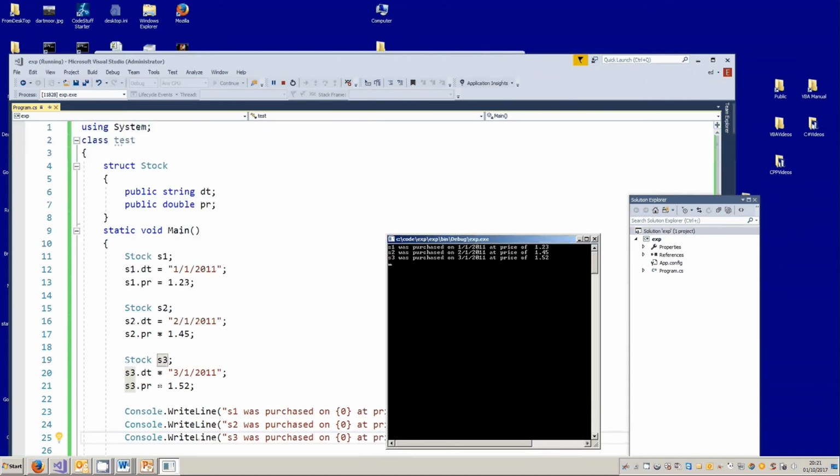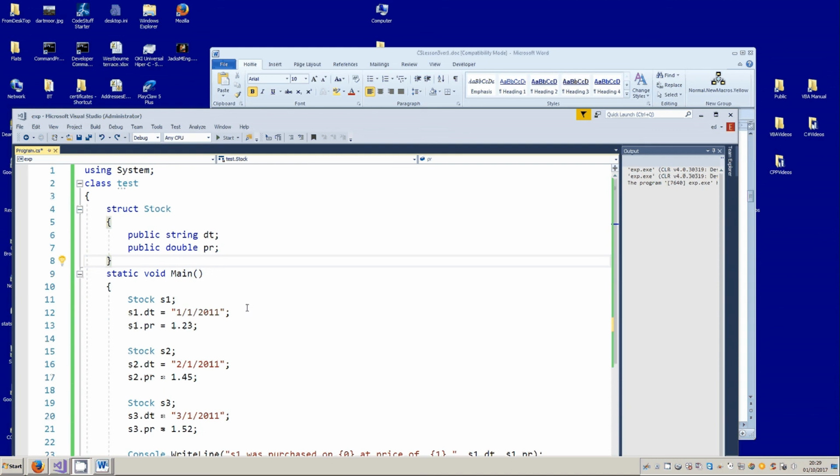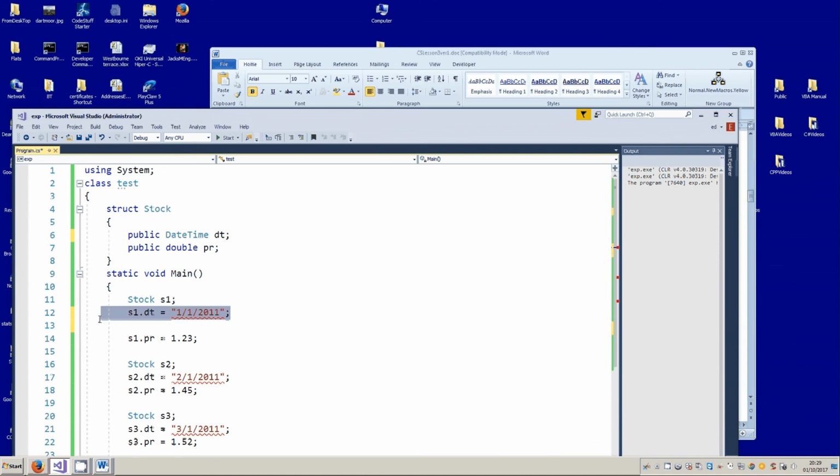Just as a variation on this, instead of making a string, you might like to make that a date time type. That will allow you to sort dates and that sort of thing. And the way we would initialize our date is like this. So I'll just leave that there for the moment so you can compare them, but basically we'll delete this, and this is the way we would specify our time, but that's just incidental.